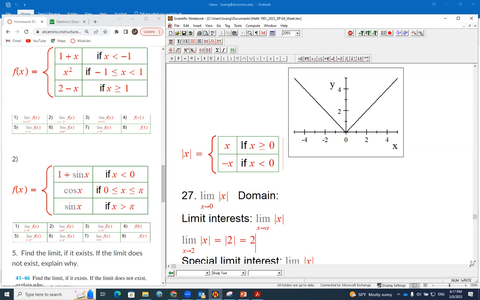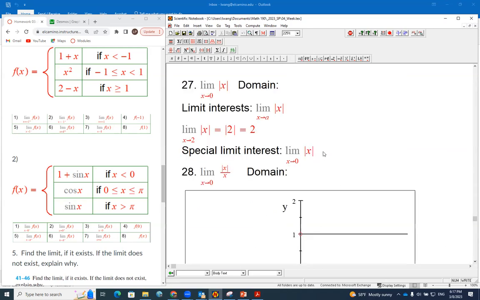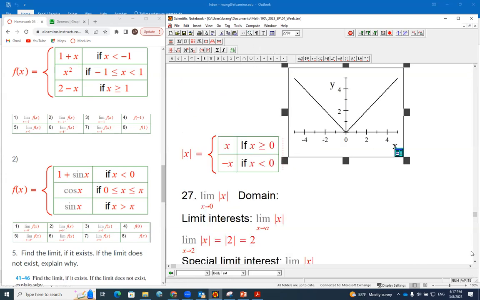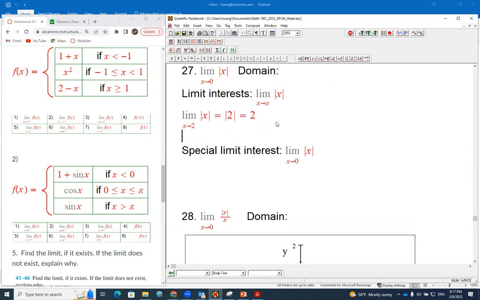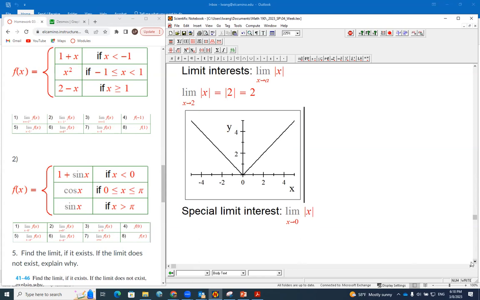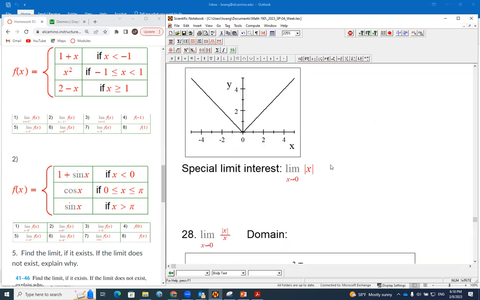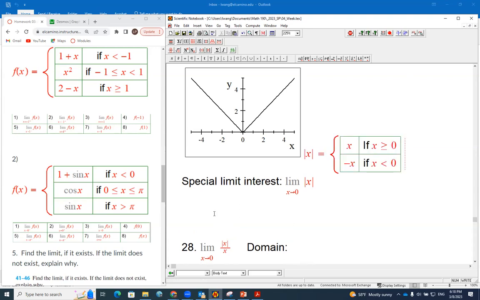No problem. But the question happens when we consider the limit as x approaches 0. In that case, if we can bring the picture over for our convenience, this is a slightly different rule for approaching, and you also use this piece. We just talked about how to use the piecewise function. So you can just look at this rule when x approaches 0. You look at when x is approaching 0 from smaller than 0.